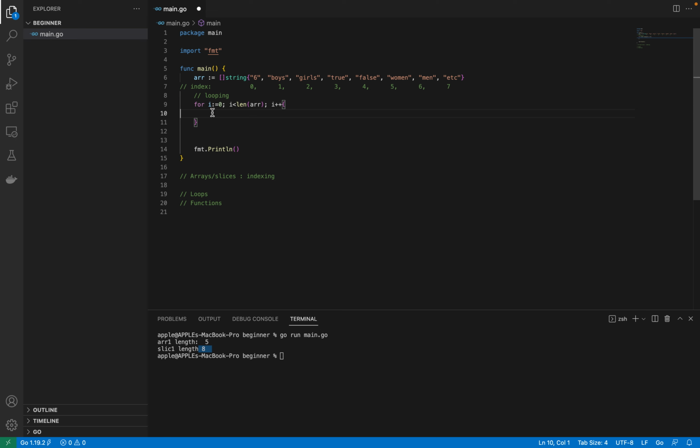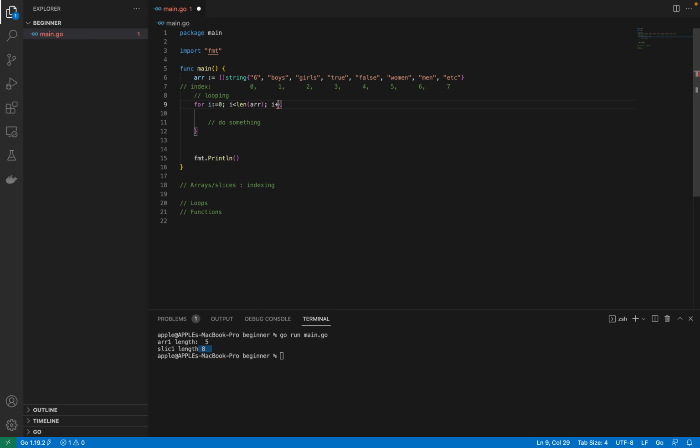You do something here, then you move to the next index. This plus plus, you're adding 1 to that index. So 0 plus 1 gives you 1. So the index is no more 0. This index becomes 1 because you have added plus plus. Plus plus is like saying plus 1, but that's not the syntax.